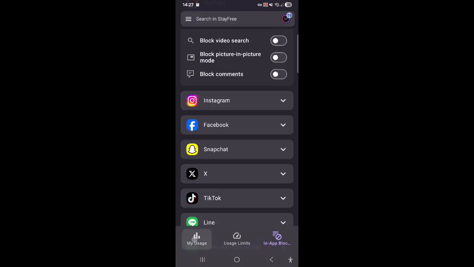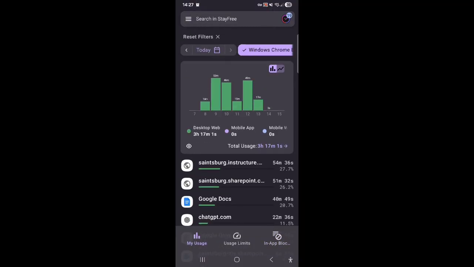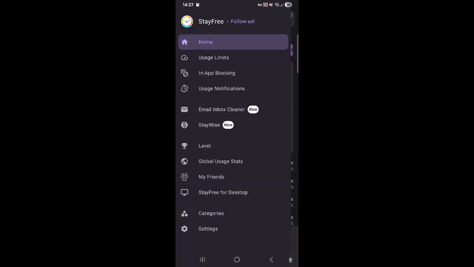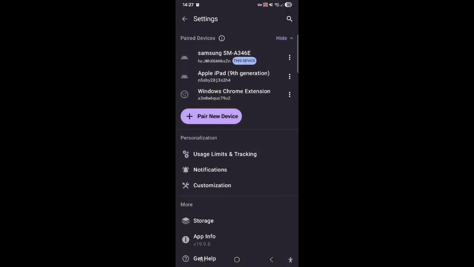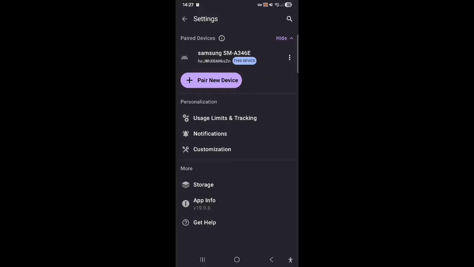All right. Now, to remove devices from your phone, you follow a very similar procedure. So you can click on the 3 dots at the top, go back to settings, and then you'll see all the paired devices there. And from those paired devices, I can even delete devices. So I'm going to say, okay, you know what? The iPad broke. We don't need it anymore. Remove device, and it will be removed. We don't need the Windows Chrome extension. Remove device. All right. So it's super simple to remove a device.